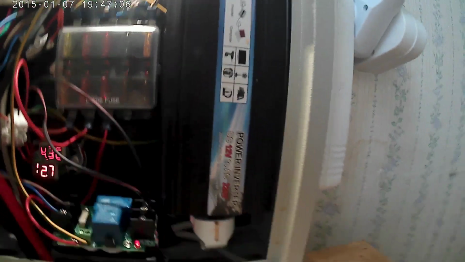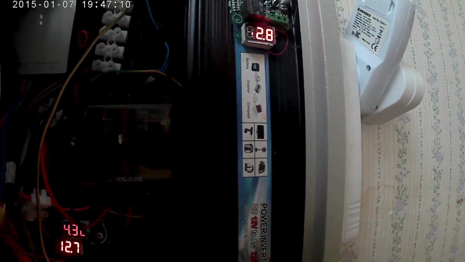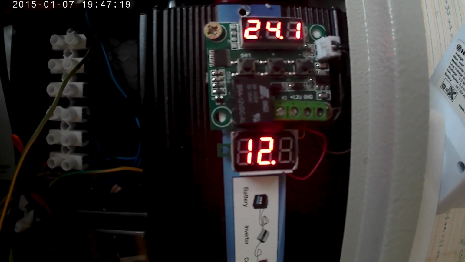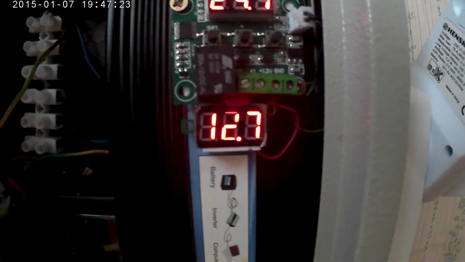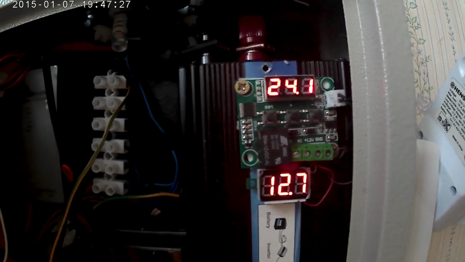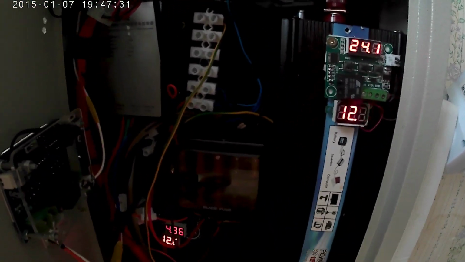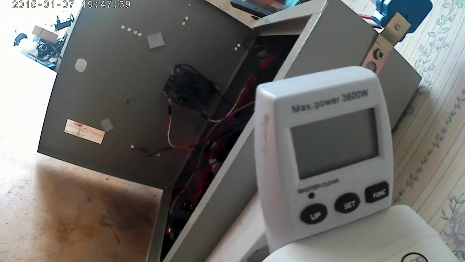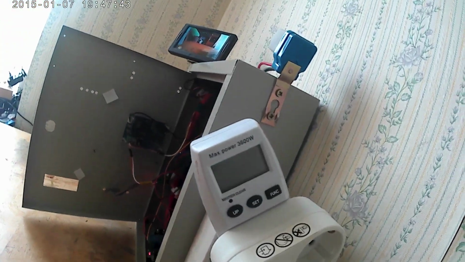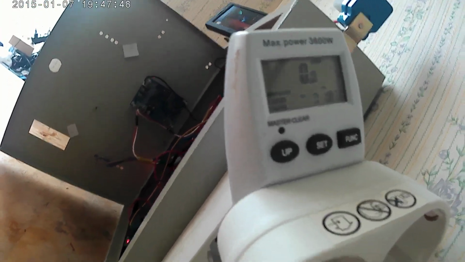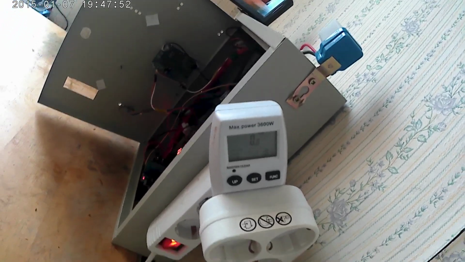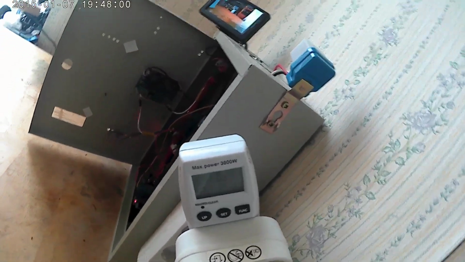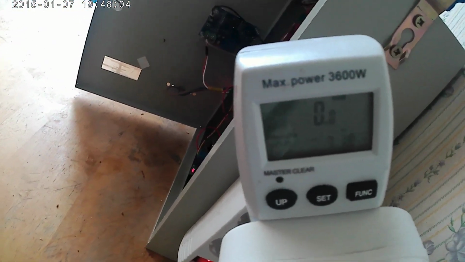So let me turn on my inverter, and you can see the voltage drop is really, really small. And it takes only a few watts to run it idle without any load connected. So now I will show you how much I can draw from this system. Here is the watt meter, and it's already on watts. So let me hook up my fridge, and I will show you how it's done. I believe this will be in a second part, so stay tuned.